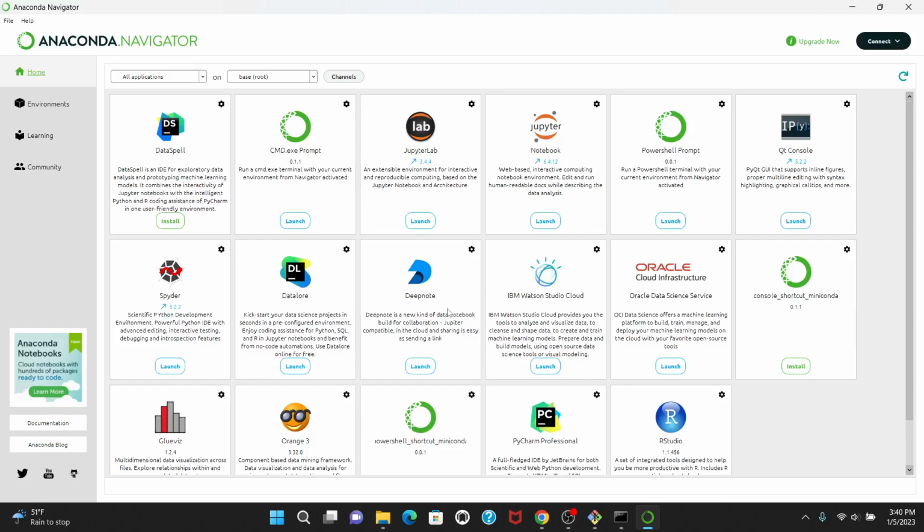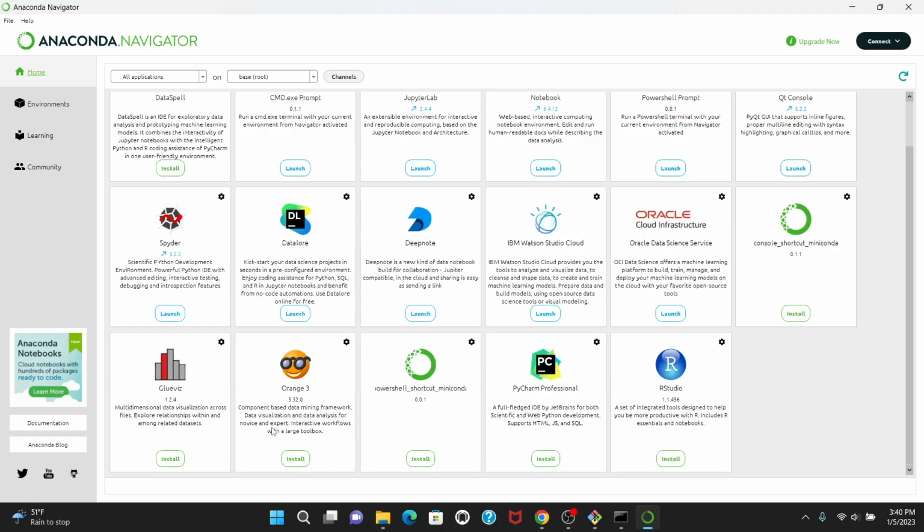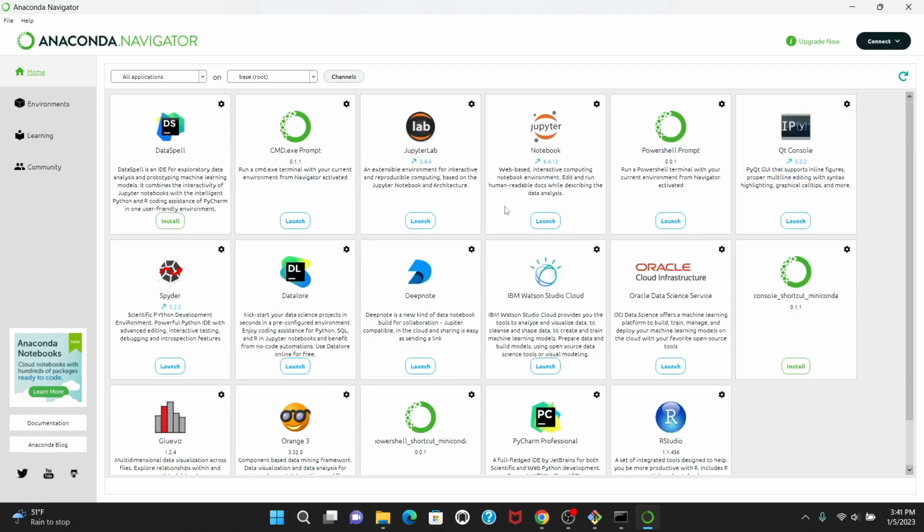Some of the things that are here are nothing but online versions, which is why they're not really installed. Then some of these where you see install, install, install, like PyCharm, are all yet to be installed. You can also run R, which installs RStudio. You have the PyCharm IDE, but mostly what we will be doing is running either Jupyter Lab, the notebook, or Spyder.